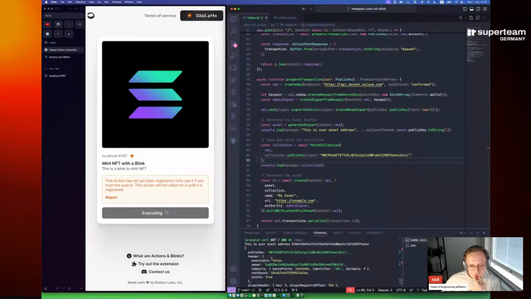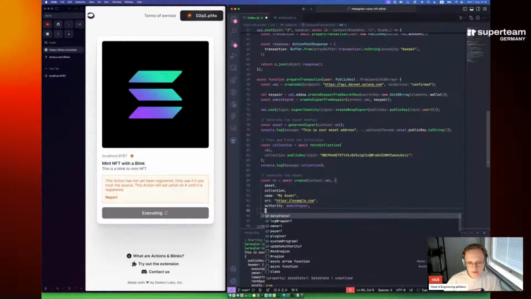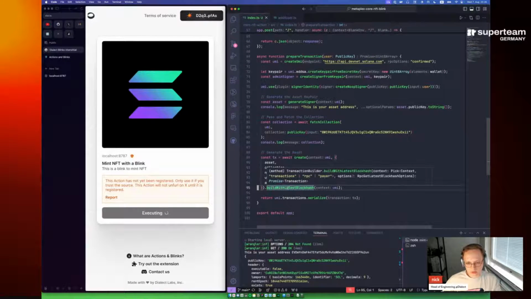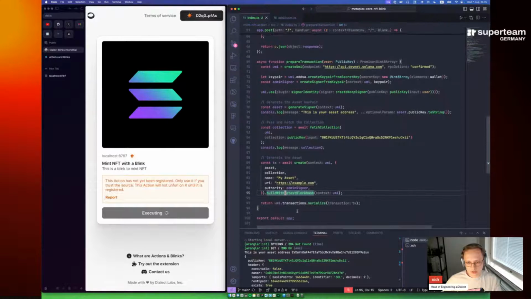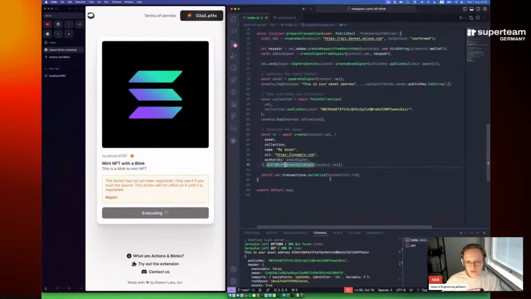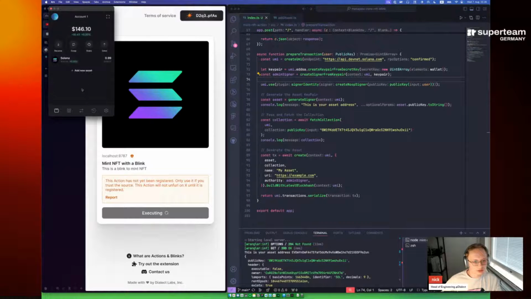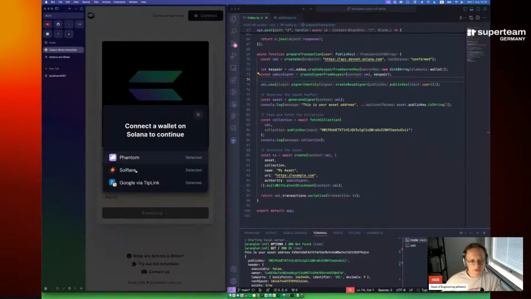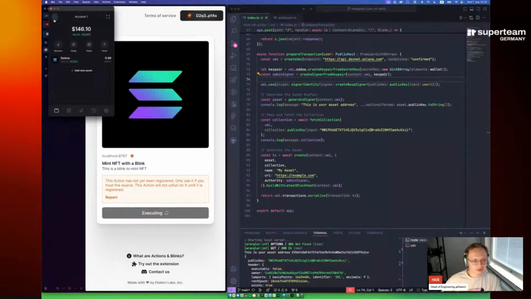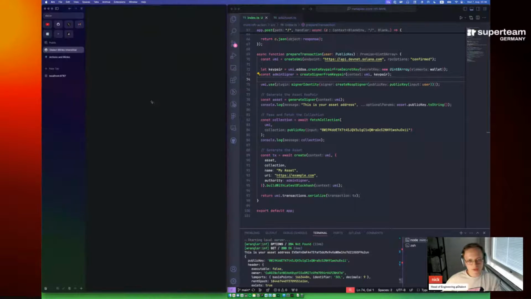It fetches the collection right, but what's wrong? Build with latest blockhash. Serialize. That's interesting. And there is no NFT, right? Okay, let me use a different wallet to sign, just to see.